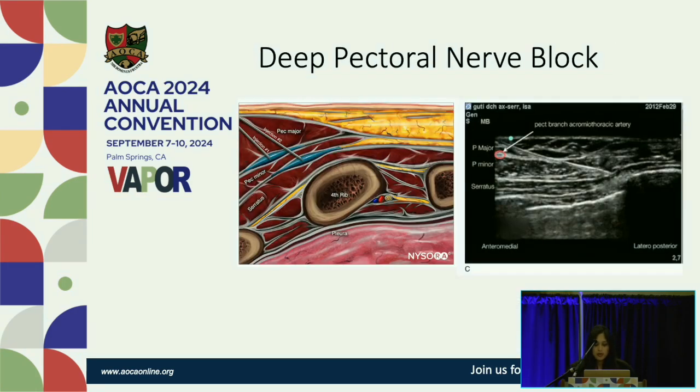The deep pectoral nerve block involves depositing local anesthetic between the pec minor and serratus anterior muscle, and this can be done at the level of the fourth rib. The biggest impact of the PEC blocks are their relative ease to perform and potentially low risk profile. And because of the peripheral nature of these blocks, sympathetic blockade is not expected. There is very low risk of serious bleeding, and as with other ultrasound-guided interfascial plane blocks, they can be done safely in both the awake and the anesthetized patient.